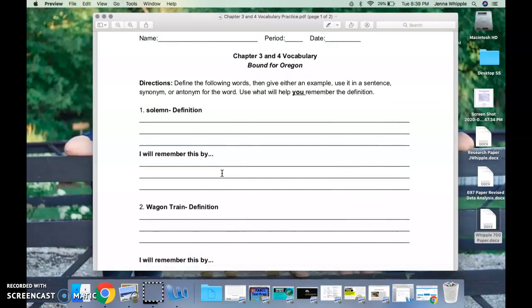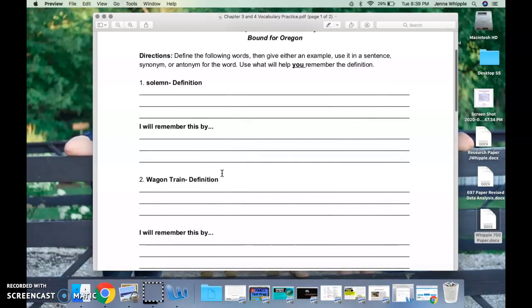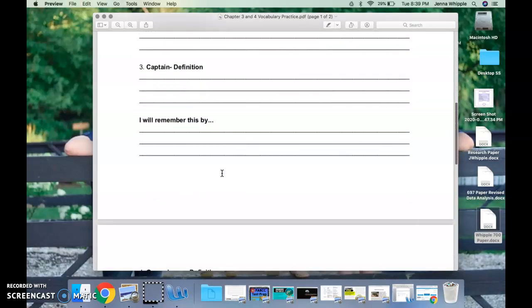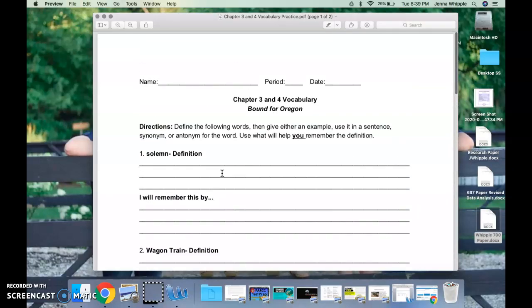What else? That should be about it, I think, as I sit here thinking about it. Please don't use my example sentence for solemn or how I plan to remember it. These are things to help you better understand these vocabulary words. So really look them up, make connections to them for yourself so you have a better understanding of what they mean.